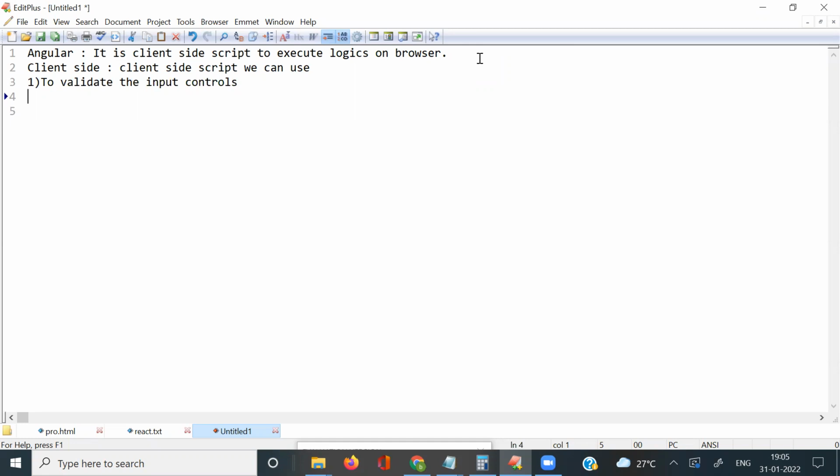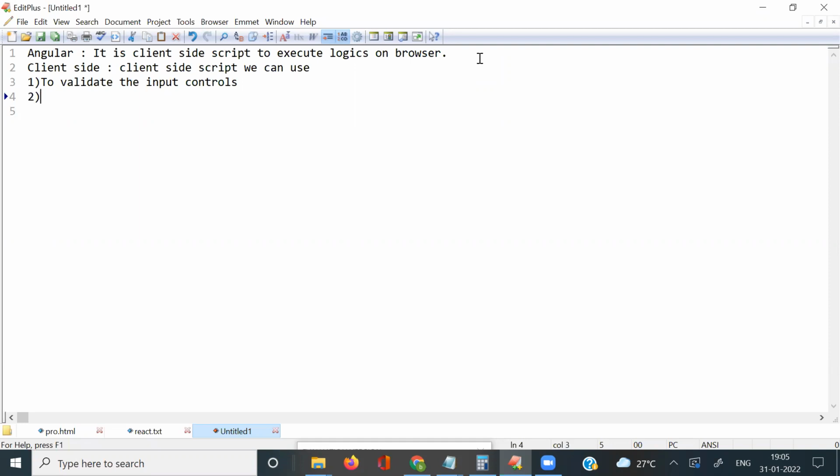If you want to check whether a username and password are valid or invalid, these types of validations, then we take the support of JavaScript.